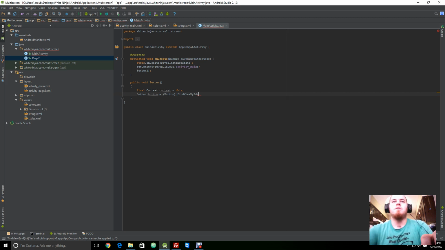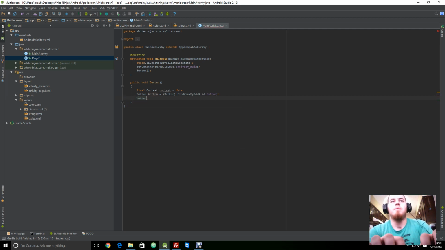So we'll just do it this way. R.id.button. Find view by ID. I'm missing something here. I know I am. That's what I'm missing. That's right. So now what we need to do is reference this button and tell it what to do.